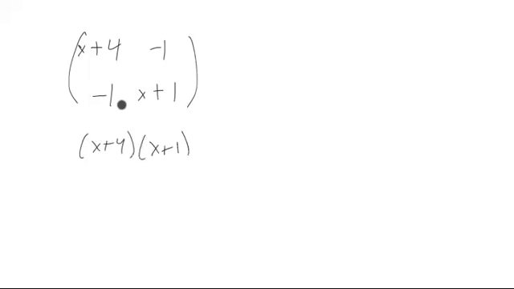Maybe we had, let's see, suppose we had something like a minus 4 and maybe a -1. And then maybe we had, let's just do a 1 and 1. Okay, so we're looking at something like this. And so we do the same trick, and here we have, let's see, x plus, and these are minus. Okay, but then we get an x plus 4, x plus 1, and then we have a -1 going on. Okay, multiply this out. We have x squared plus 4x and x, 5x, plus 4 minus 1, so plus 3.